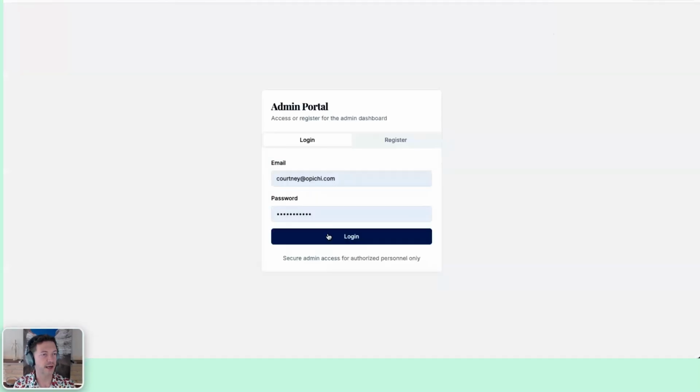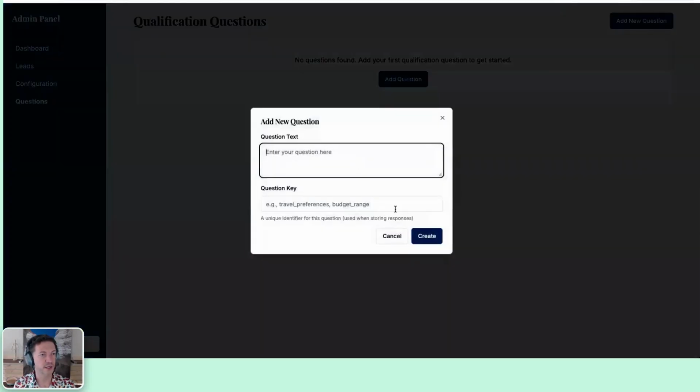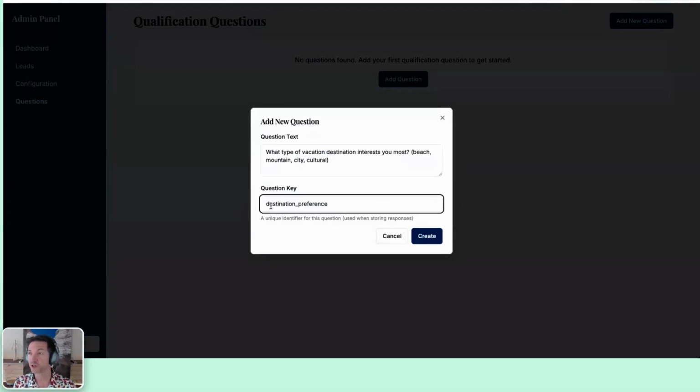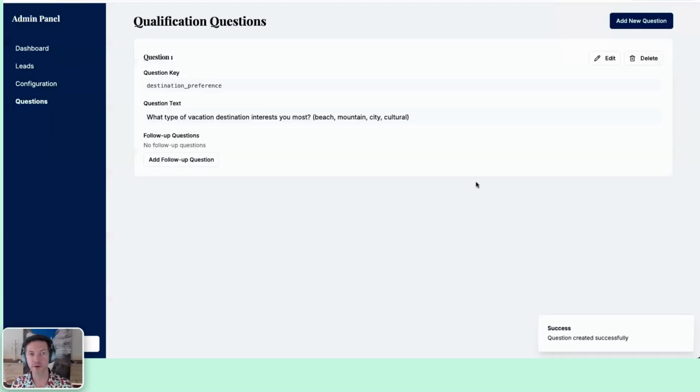In the meantime, let's take a look at our backend and go to our questions. Hey, we have a form. I had that list of questions that I showed you in the code, and I copied that over. So we're just going to copy that question here, and we're going to give it a question key, which it named those. I'm just using the ones that it created in the database, or in the fake version, to begin with. We're going to see if this creates. Hey, we have a question. It's pretty cool.